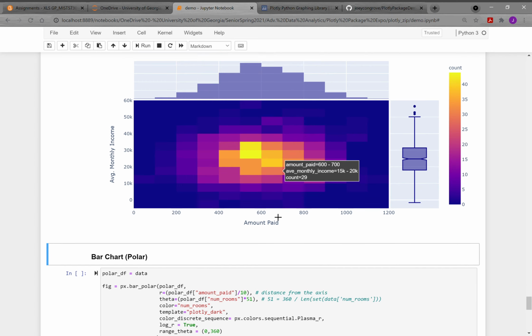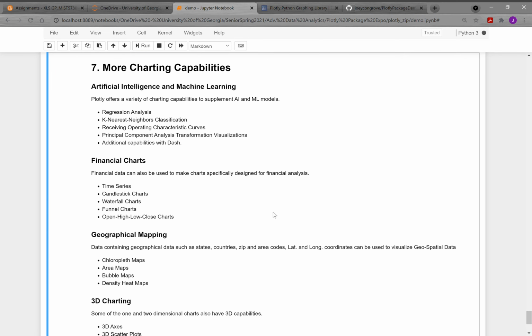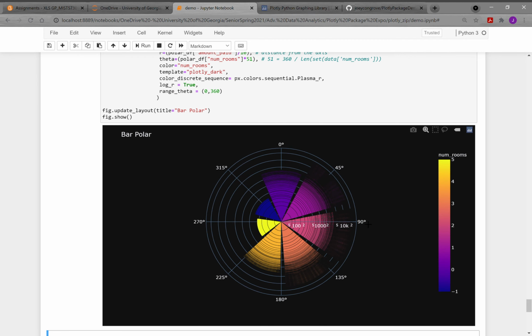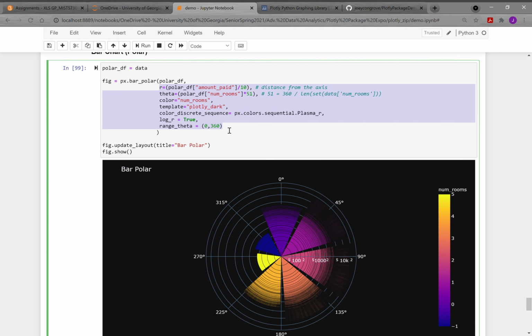So another great way to show that would be a polar bar chart, which I made here. So this is kind of showing the same thing, and you can do some calculations within the graph object when you're making the figure itself. So here I multiplied for the theta, which is basically the rotation for each different category.